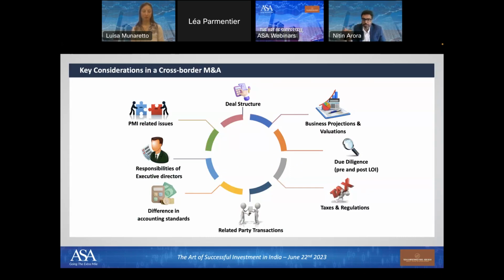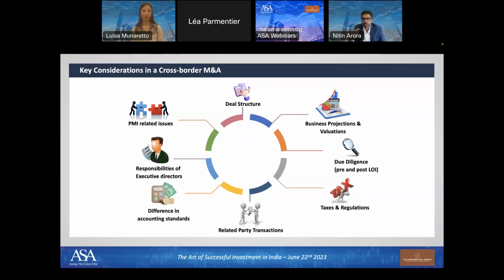When I talk about deal structure, the easiest and most common structure is a share purchase. You just buy the shares of a company and make it a subsidiary, but then you have a risk associated with the past long history, whether it's litigations or tax issues. Or sometimes you have a company which has two divisions and one of the divisions is non-core for your business. Then people today are relying more on structures like slump sales, business transfers, and asset transfers. What it also does is take care of past litigation. You don't have to worry about the past history, because you are cherry picking the assets which you really want.